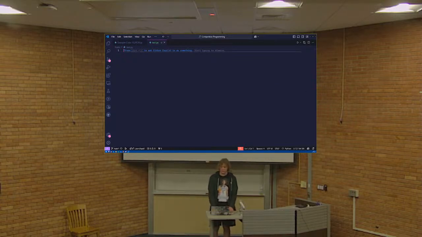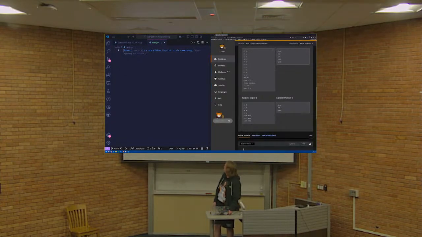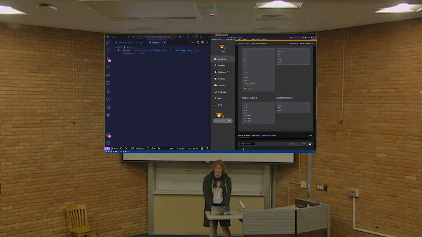First what we're going to want to do is read in the N and the M and all of the extra stuff. I'm just going to duplicate my screen so I don't have to keep looking up.